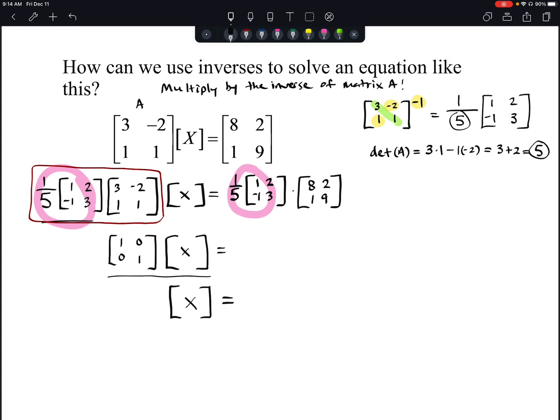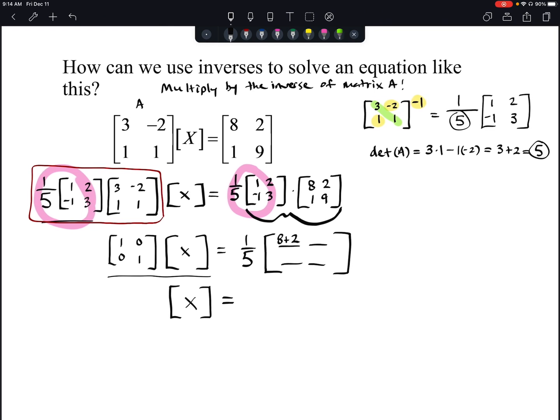Then what I would do is multiply this part together first, before distributing that 1/5 through the first matrix. Let's go ahead and do that. I'm going to bring down that 1/5, and then my 2 by 2 matrix after multiplying those. Hopefully we're getting better at this, but it would be 1 times 8 is 8, plus 2 times 1 is 2. If you have no idea where these numbers are coming from, then you need to go back and watch the second lesson, 12-2, to remember how to multiply these.